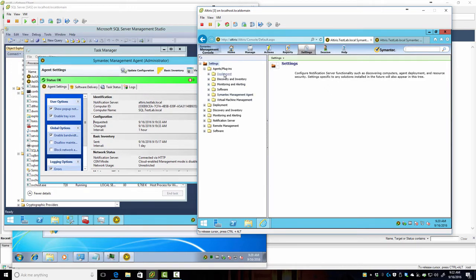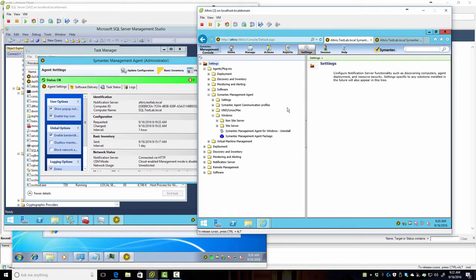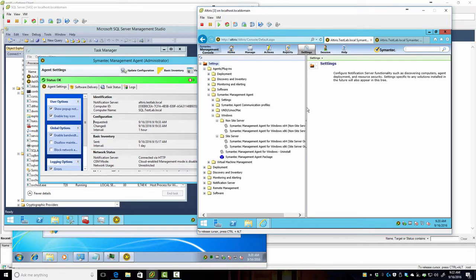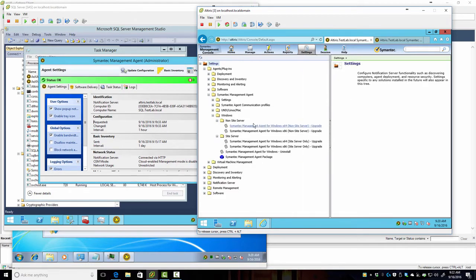These are all the sections we can enable. So this right here is the package for the main agent, the uninstall task, policy, sorry, site servers. There's going to be an install. All right, upgrade for 64 and 32-bit.